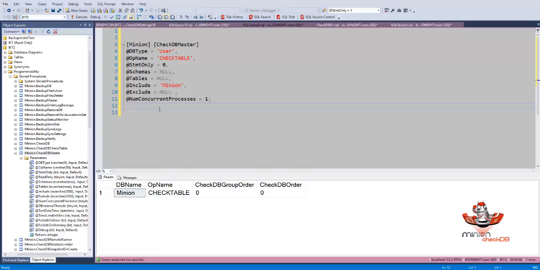So this is going to help you with your mass runs. You can run several databases at a time, several tables at a time, and it will just fan out. And these actually dovetail into each other perfectly because I can run several of these tables at once. I can run 4 databases at once, and I can do the check tables based off of some of them being multi-threaded and some of them being single-threaded, and I have full control over that. And that is how you multi-thread check table.